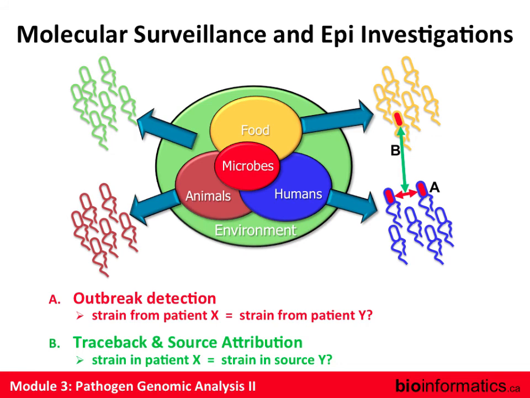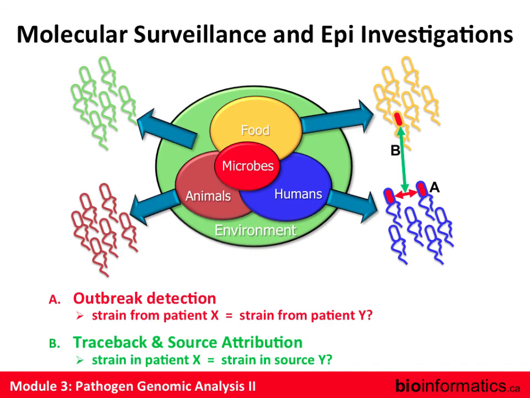The other thing is the whole concept of source attribution, which is trying to figure out in general what people are getting exposed to when they become sick, so trying to assign the likelihood, the partitioning of illness, to different sources, so that you can then figure out, well, people who eat raw chicken all the time are getting sick from Campylobacter, Salmonella, whatever, and then you can try to develop interventions to try to reduce that.